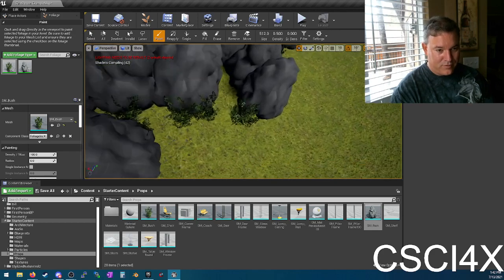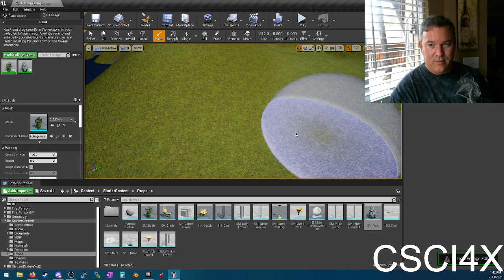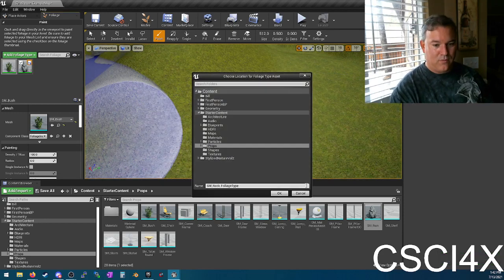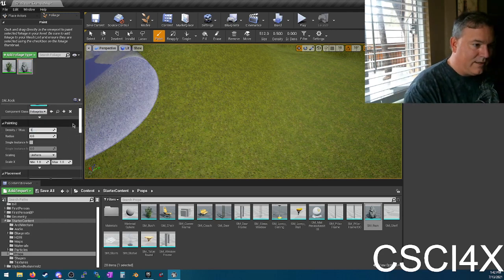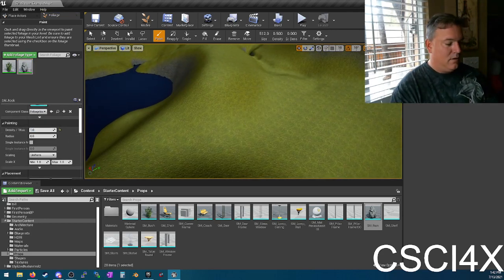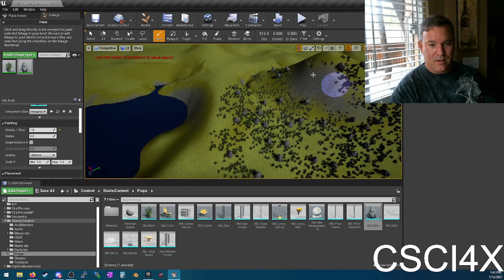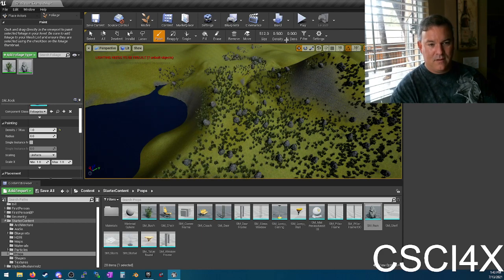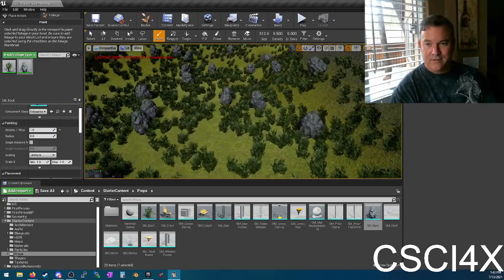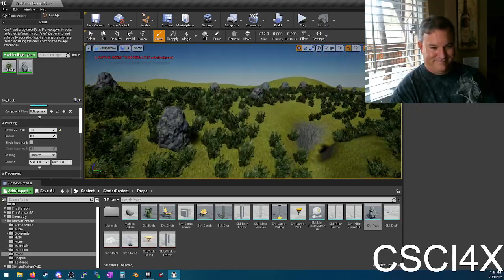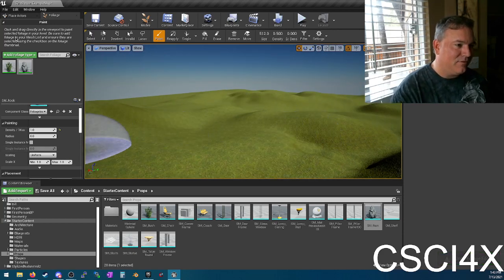The rocks are kind of hiding the bushes, but it'll sort of randomly do both. You can change the relative frequency of them. So if I click on the rock density, I will turn that down to 1% of what it was before. And then I can spray paint lots and lots of bushes and just get a couple of rocks and things like that. Pretty easy. So some happy little bushes, some happy little rocks. Not flowers though.